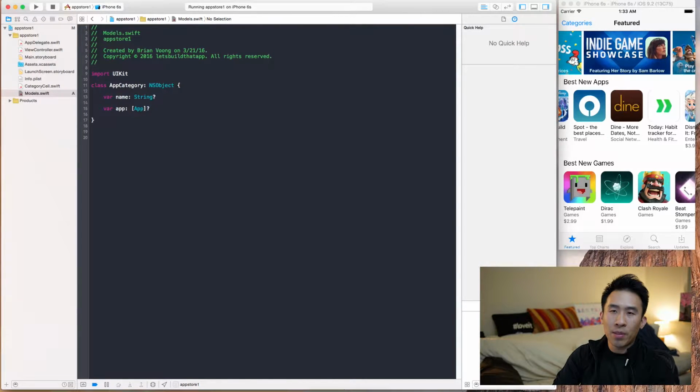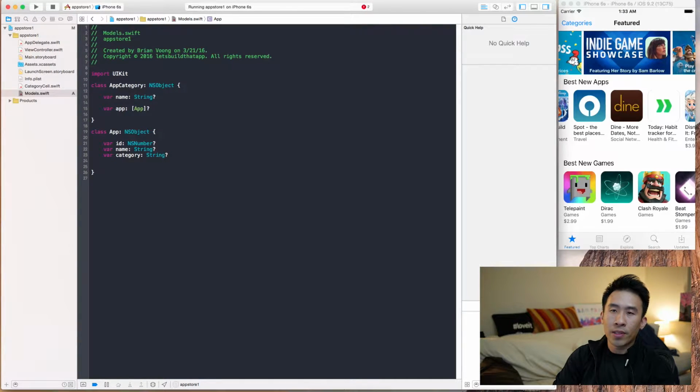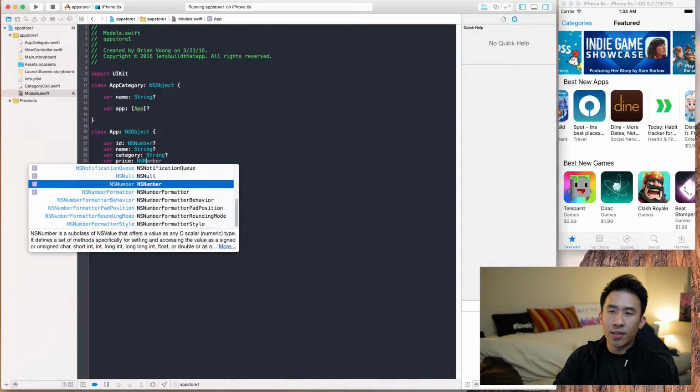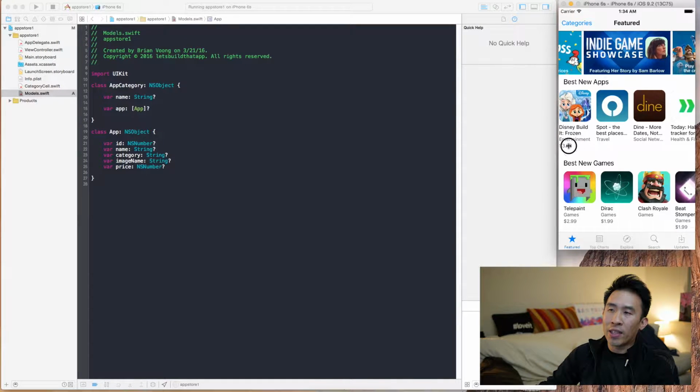And we need to define what an app is. So class app, and this will also be an NSObject. And here we define a couple of properties on an app. For example, an app has a name, the string, and usually model objects also contain an ID to be used in a post request. We'll talk about that a little bit later. So specify that as an NSNumber, and here we'll also say category. It's also a string. And finally, we will say price for the app, which is also an NSNumber. And we also have something called an image name for the app. So this is the image name here. And then we have the name, category, and then the price for this entire app cell right here.